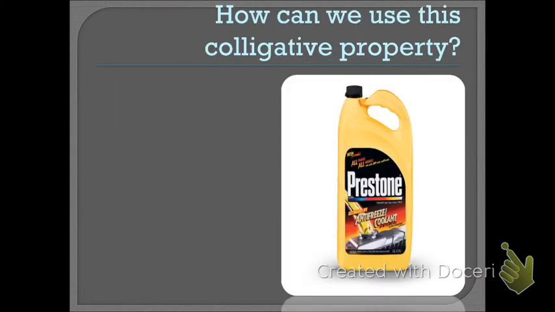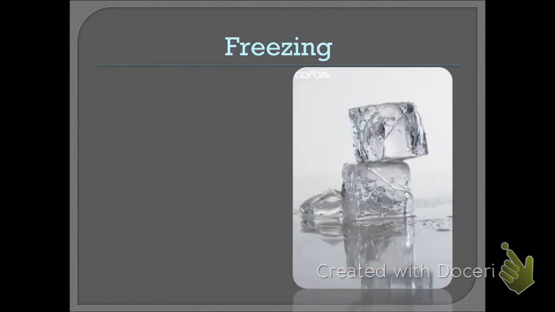So why is this useful? You can use this as engine coolant because you don't want engine coolant to boil quickly, because that will lead to pressure in your radiator, so you use something like antifreeze. It actually works in two different ways. One way is that on really hot days it doesn't boil quickly, and the other way, which we're going to talk about, is that it lowers the freezing point, so it's kind of a good mix, so to speak.